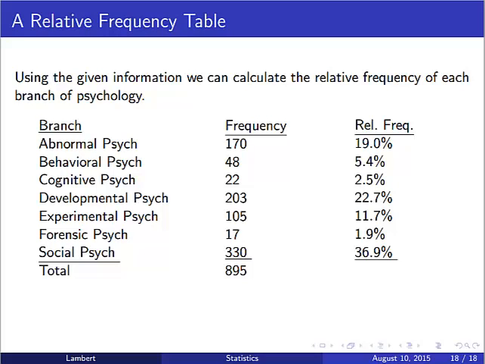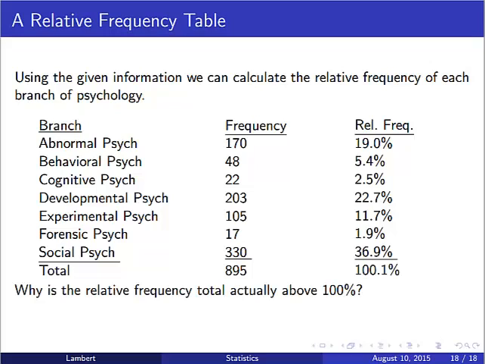Let's think about what should happen when we sum all the things in the right-hand column. Well, if we've done this correctly, we should have 100%, right? Because the grand total, 895 divided by 895, would be 100%. However, if you take the time to go through this, you'll find that you have 100.1%. So why is that inaccurate? What happened here? Well, the reason goes back to our significant digits and things of that nature. When we rounded off at the tenths place, rounding up or down actually caused a slight bit of error. And so that round off error is the reason why we have a little bit of a miscalculation.